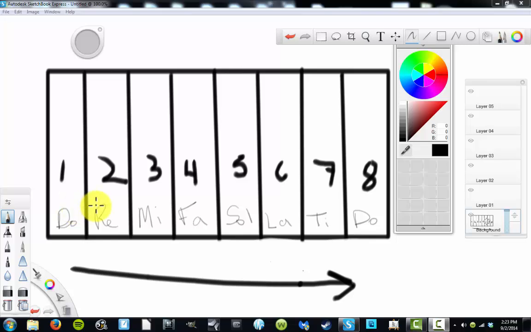Re. If you matched me there, you're correct. Make sure not just the word is matching. I can say re a bunch of different ways. Re, re, re. But you gotta make sure it's the right pitch too. Make sure it matches. It should sound pleasing. Re. Let's go back to do. Do. As long as you know where do is, you can figure out the rest of the notes.